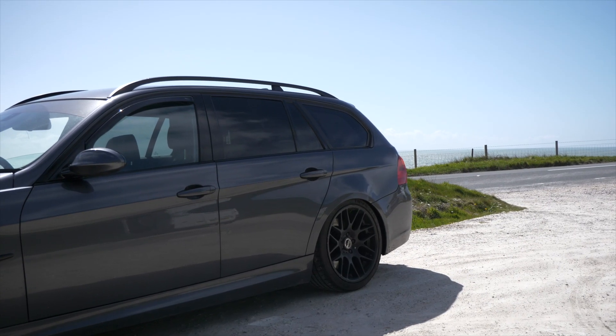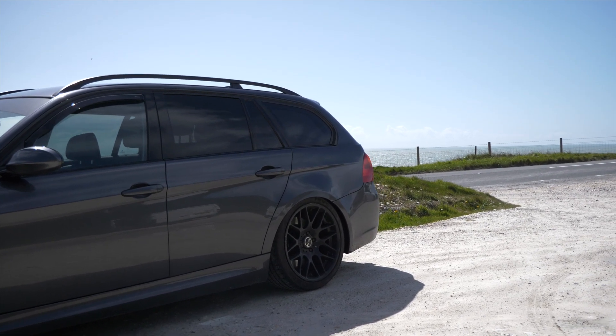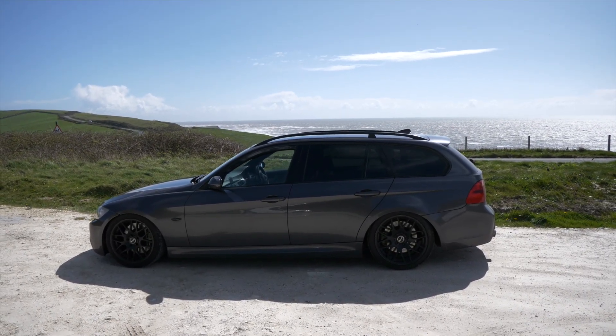Yes, this is a stage 2 mapped 335D - a vehicle that I feel like a lot of people want. A lot of people watching this video will be intrigued to know what it's like to own and drive, maybe even do things to the 335 chassis. This has got to be the best version in my opinion - a sleeper wagon. I feel like it's just the coolest. You would not know from the outside - yes, it does scream stealth slightly: lowered, black wheels, tinted windows. I don't think that gives as much indication as to what is actually happening inside the cockpit when you put your foot down though.